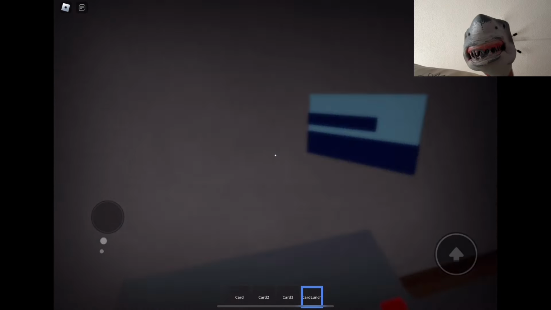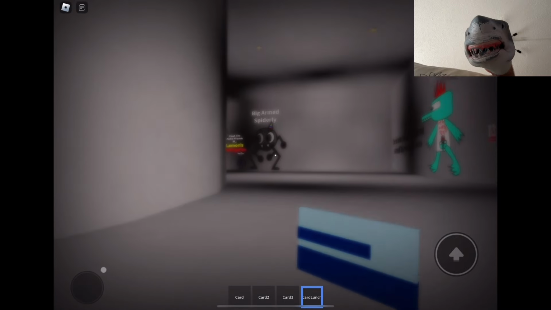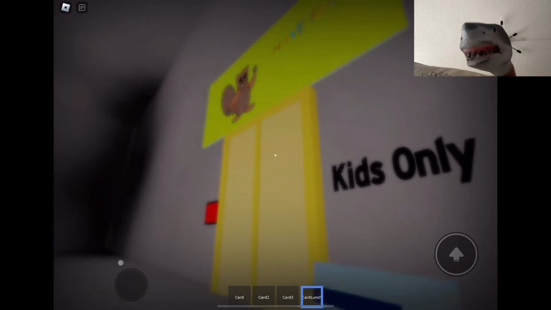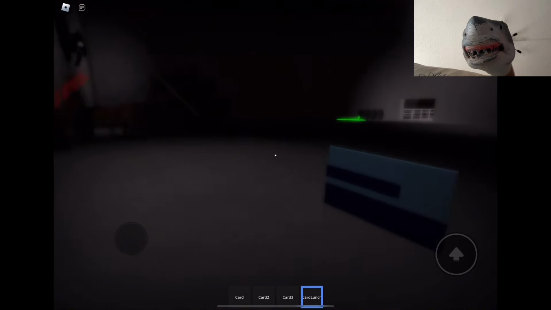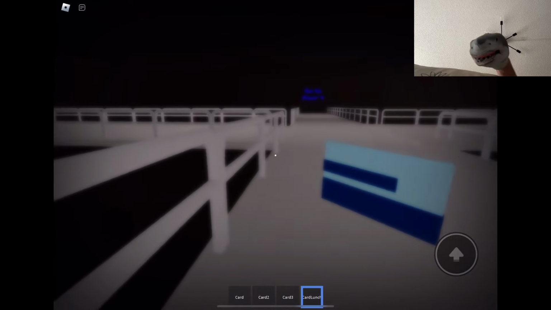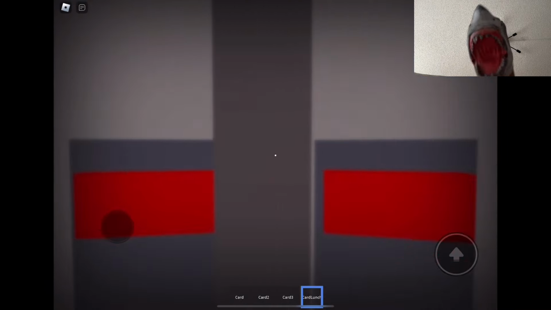So, yep. Anything here? Nope. Let's go in here. Is it for here? Have fun, kids only. Nope, I can't go in there. No way in hell I can go in there. So, yep, this key card is for the lunch sector. So, let's make our way in there. In the lunch sector we go.